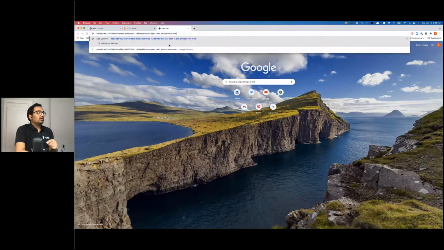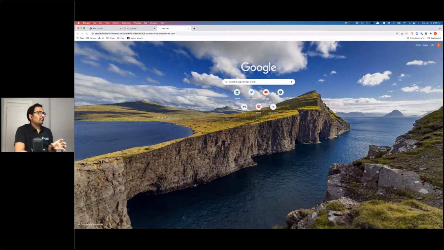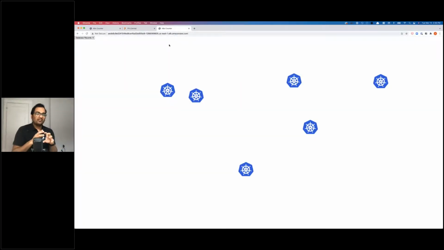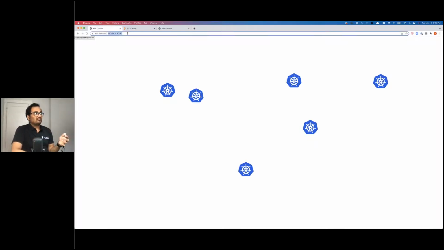Let's try to navigate to our load balancer or ELB endpoint and see if our application is now back up and running. As you can see, the different data points that we had on our source cluster, which is still running, you'll see that this IP address based application is running in GKE. And you can see the EKS cluster is an exact mirror of the locations of those logos and the number of database records as well. So this is how easy it is to move your containerized applications across different public cloud environments.